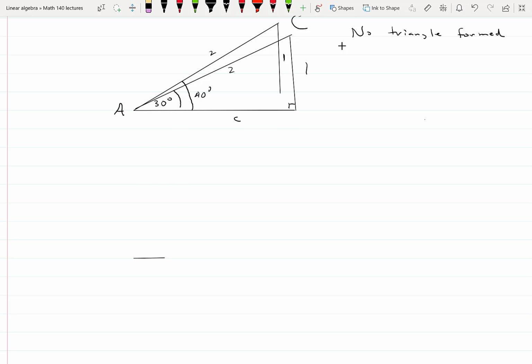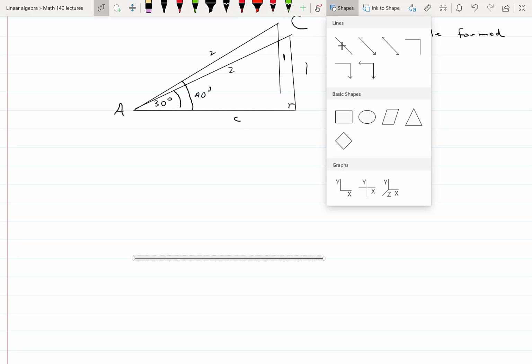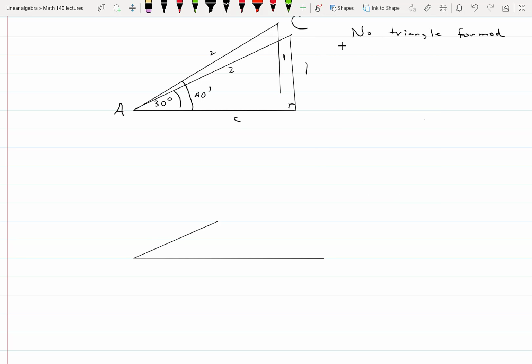You just draw the way I instructed. You draw the information given so that the angle that you're given is in the lower right hand corner. So we were given A is 40. Make no assumption about there existing a triangle or an answer or not existing. Just try to go with the assumption that there is a triangle.